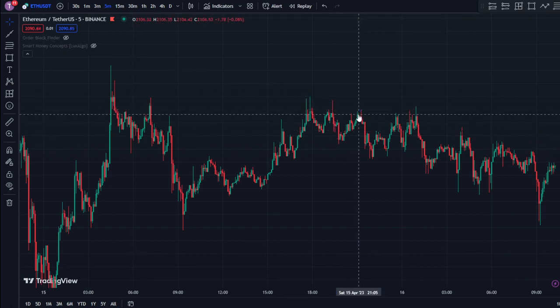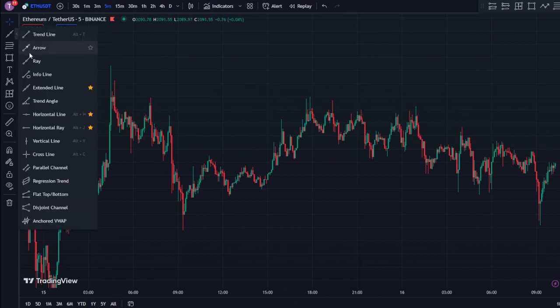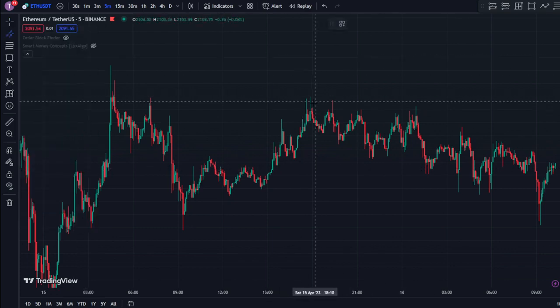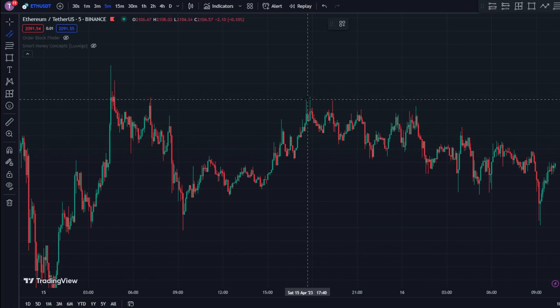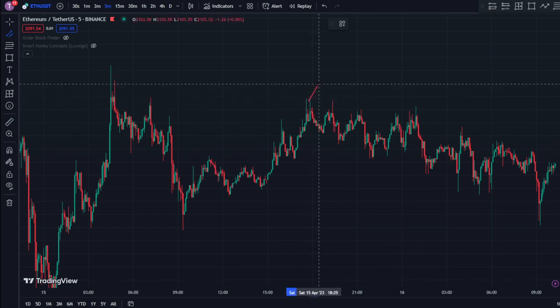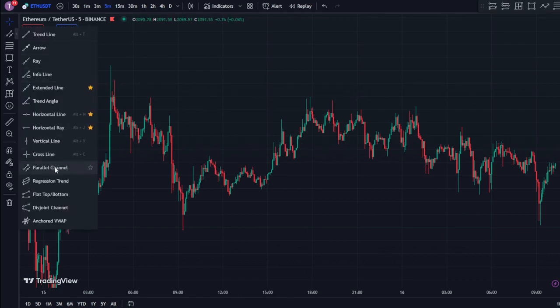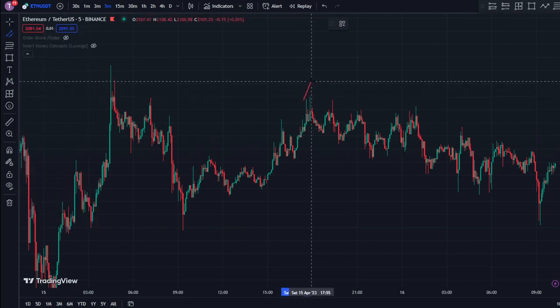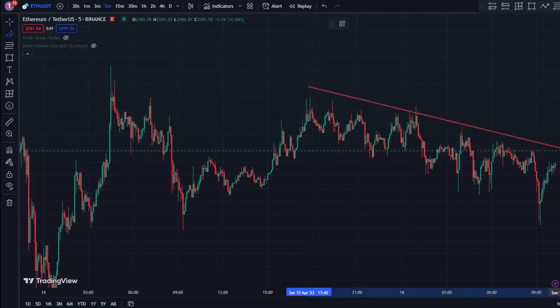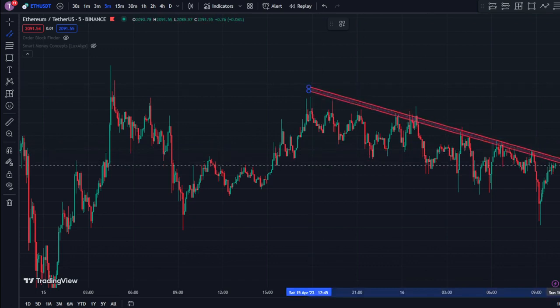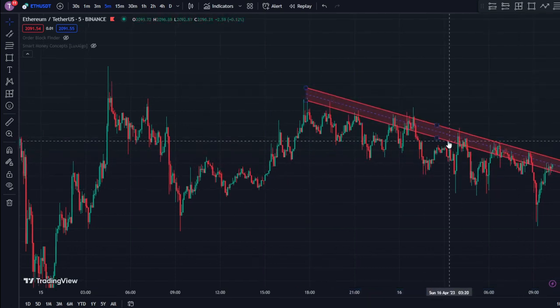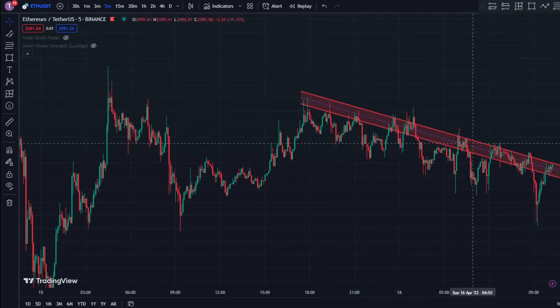But the more important tool that I'm going to be teaching you guys to use is the parallel channel. More often than not, the trend line is not only a single line, it actually is a channel. So what do I mean by that? Let me show you how to draw it. You go to the same thing, click on the parallel channel, you draw from here to here, and you can basically see that you can draw a channel. You want to draw your first trend line and a zone down here. So this is how you draw the parallel channel.